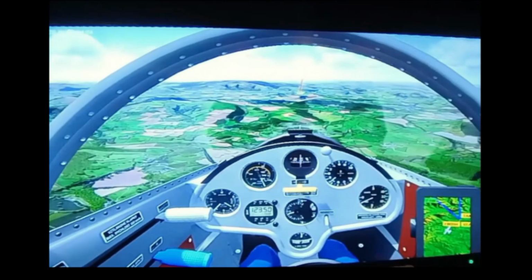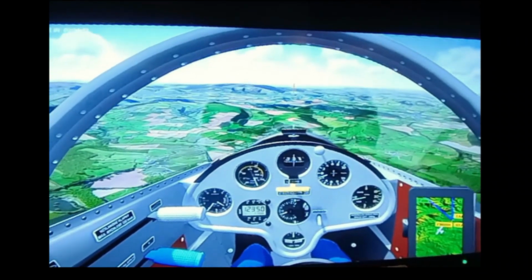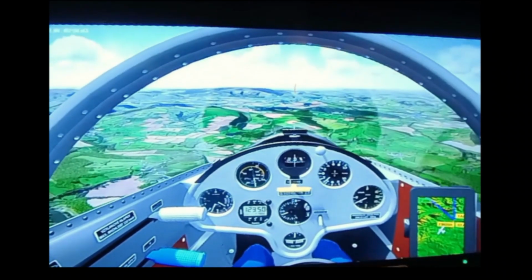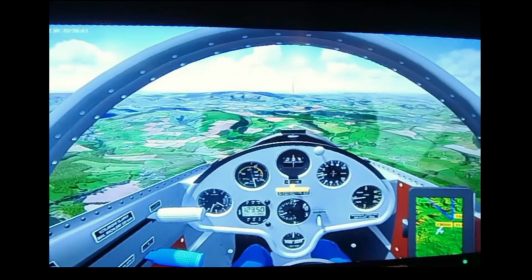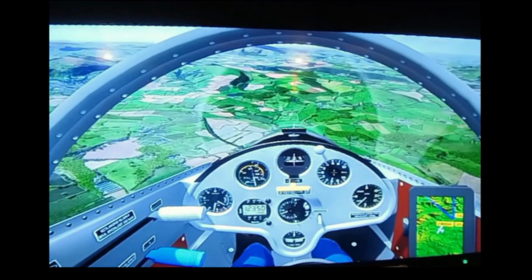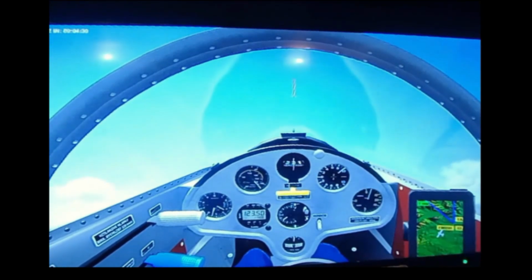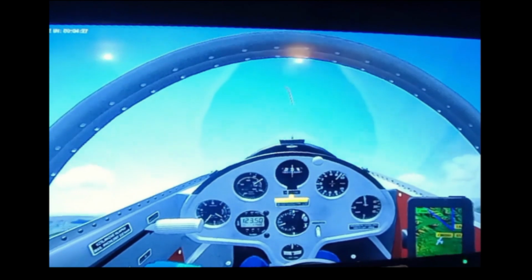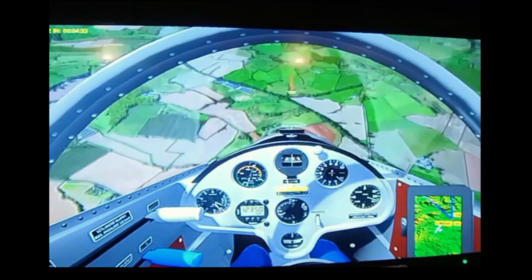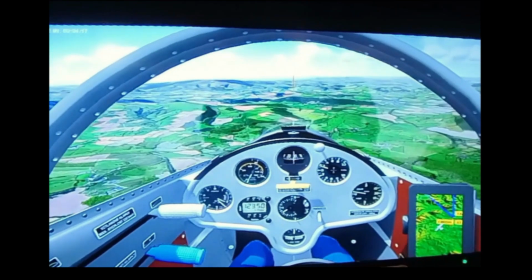Okay, so what I'm going to have a look at now is reduced G. What I'm going to do first is stall the glider, and as I stall the glider and the nose drops, you'll get a falling or reduced G sensation. So I'm just going to do that now for you. I'm just raising the nose so we've got a nice nose high attitude, bringing the stick back. The glider stalls and we've got this falling sensation. I need to move the stick forward, regain flying speed, and then return to the normal attitude. So that was a stall.